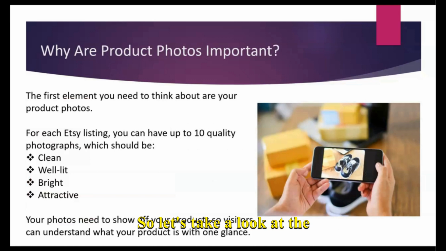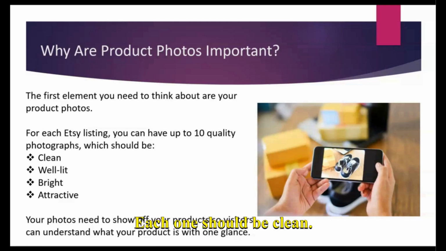So let's take a look at the steps that you can take to ensure that you've got more people clicking on your product from the search results and that your product comes up more frequently. The first thing you need to think about are your product photos. Each Etsy listing can have up to 10 photographs.